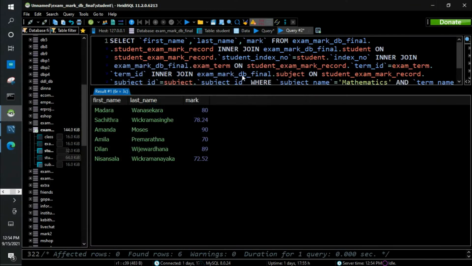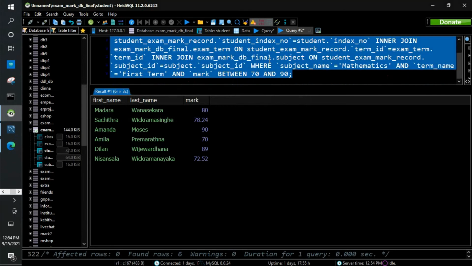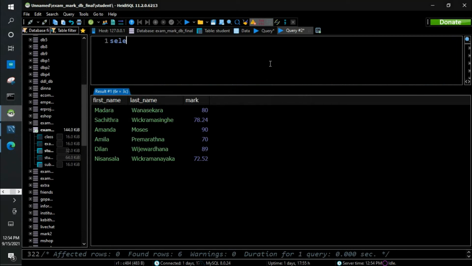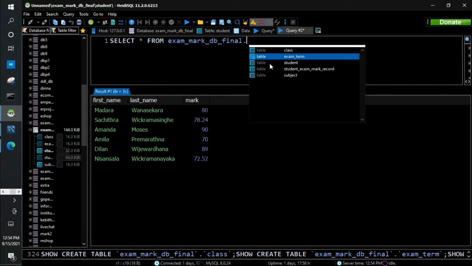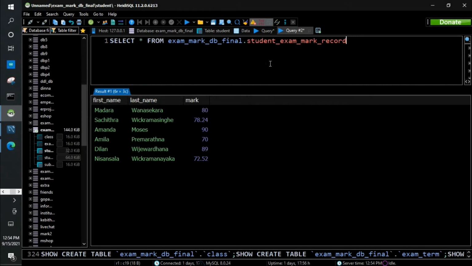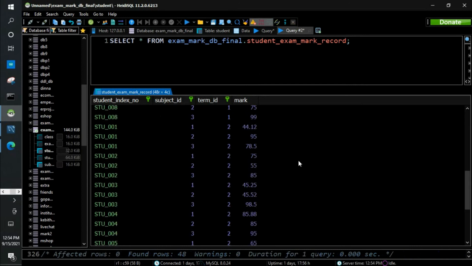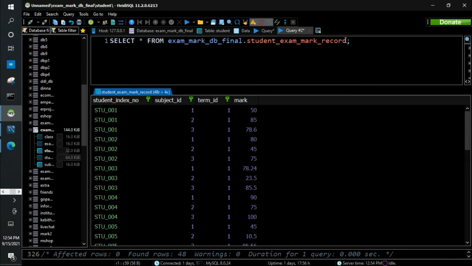Just clean up this whole query. So selecting all columns from the marks table. Now we have all the details of the marks.